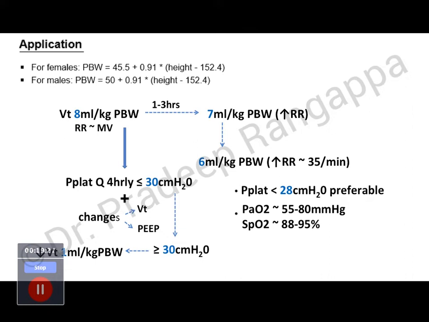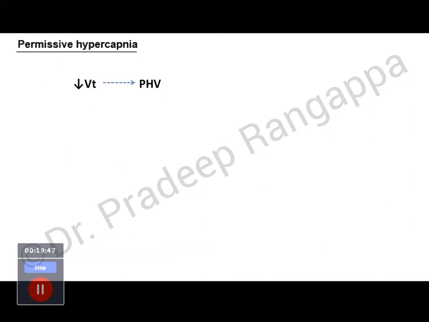So you don't have to target very high saturation or get really bothered if your saturations are showing around 88 to 90. That is absolutely good enough for the patient, as long as the patient appears comfortable. And for that, the only things that you will be tweaking are tidal volume, FiO2 and PEEP. I think these are the things that you will be playing around with to achieve that end result.